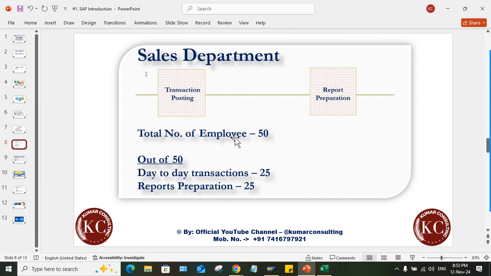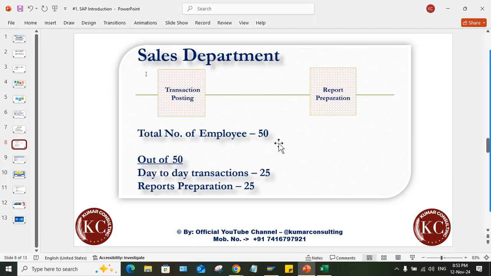Earlier, like 50 or 60 years back, computers were not there. And even if computers were there, they were not being used by organizations, because in those days the development of the computer was in a preliminary stage. Maybe it was being used for some scientific work, but not for organizations. So everything was happening manually, 50, 60, 70 years back.